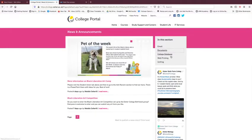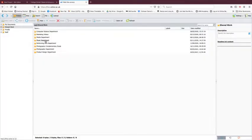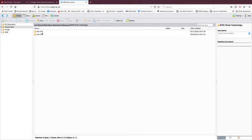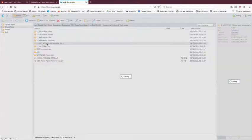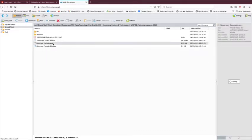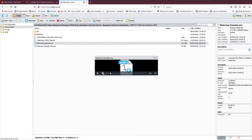Okay, so if you go to the portal and click documents, we'll be able to go up here and then we'll go shared work, Music department, and then resources, BTEC Music Tech, year one, unit 32, and then motorway sequence. And here are all the things you'll need. Okay, so you can listen to it here. All right, so just play audio, whatever you want to do.